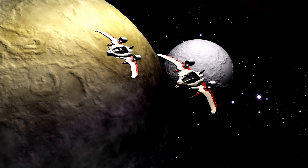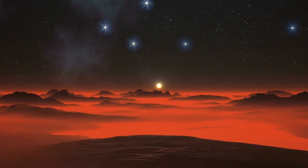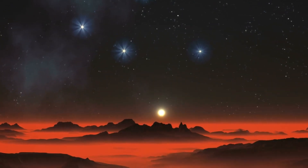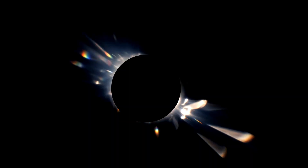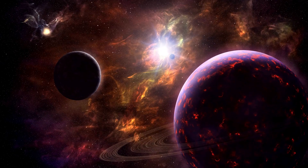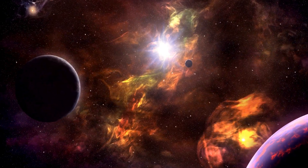The discovery of Proxima has reignited humanity's curiosity in the universe, providing a new sense of hope and wonder. It stands as a testament to our relentless desire to explore the unknown, seek out new worlds, and perhaps discover life beyond our own planet. While the James Webb Telescope is a marvel of modern astronomy, it is not without its limitations. However, its ability to detect even the faintest signs of light — such as bright orbital mirrors used by a theoretical civilization on Proxima B — highlights its tremendous potential.